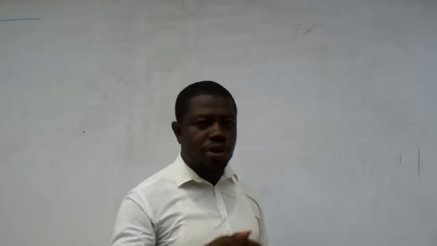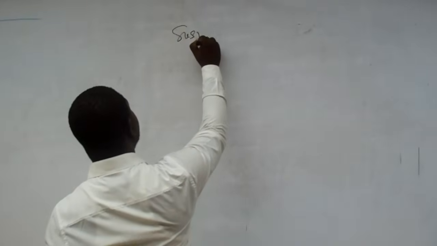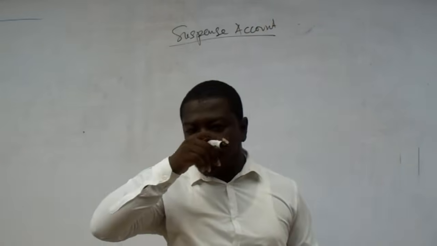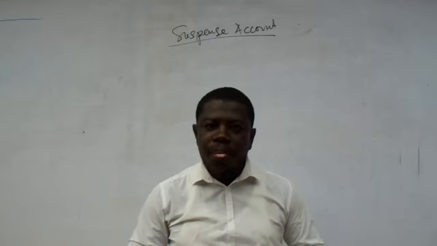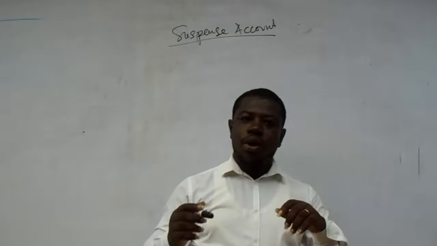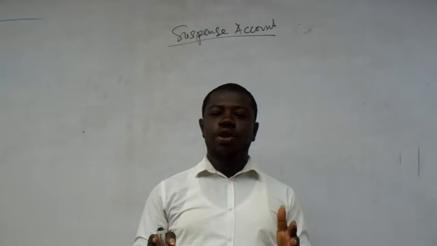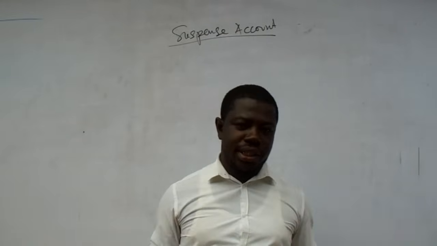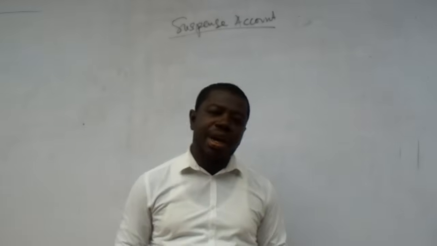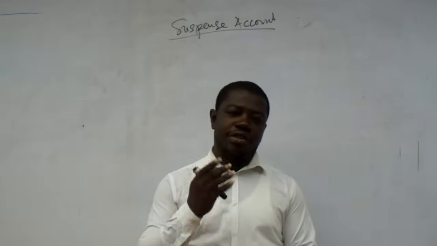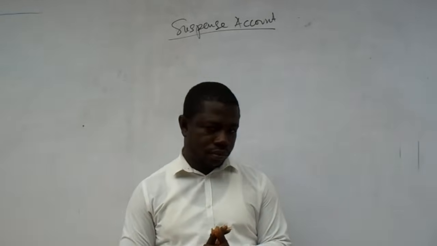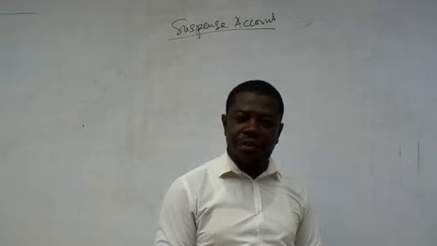But before that, I want to explain the suspense account before we are done. The suspense account. What is the suspense account? The suspense account is a temporary account. What I mean by temporary is that when we prepare the suspense account, we just wait to correct the errors. And after the errors are corrected, we close it from our books. So the suspense account is a temporary account where the difference of the trial balance is kept or placed, pending the location and correction of errors.